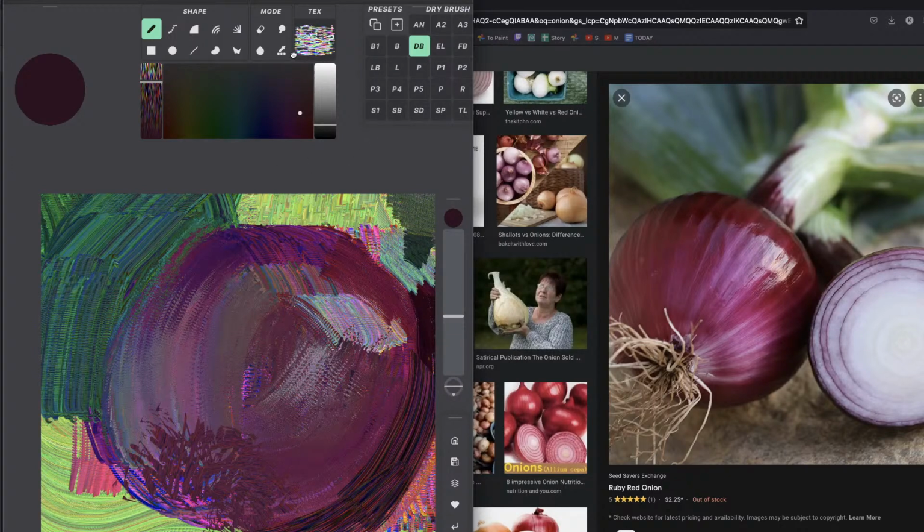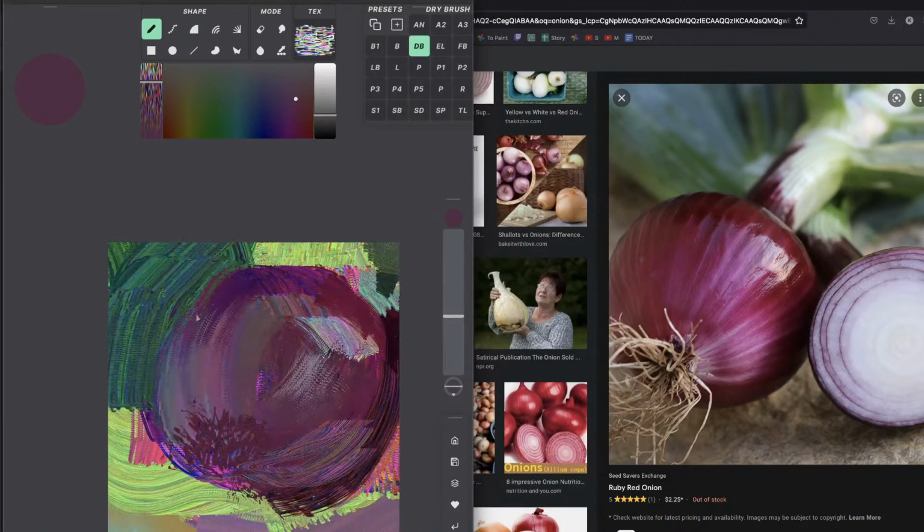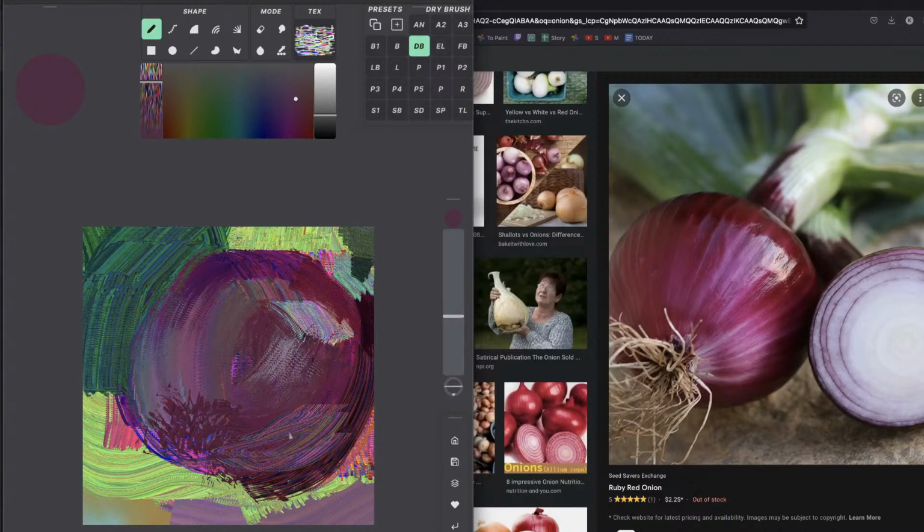I really love painting onions though. I think they're one of those cheater things that you can paint because they look so cool already. It's hard to do a bad painting of an onion, I think. They're just weird.